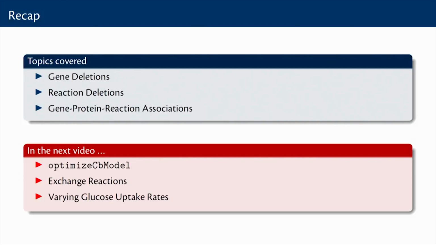In the next video we will do a lab wherein we look at this all important function, or I could call it even the FBA function called optimizeCbModel. It performs both FBA and I think even MoMA, and we will also understand the concept of exchange reactions and how do you find them out from a model, because if you want to change the medium of growth for a model and so on, how do we go about doing it. And we will also do a simple experiment wherein we vary glucose uptake rates and study what is the effect on growth rate of the organism.